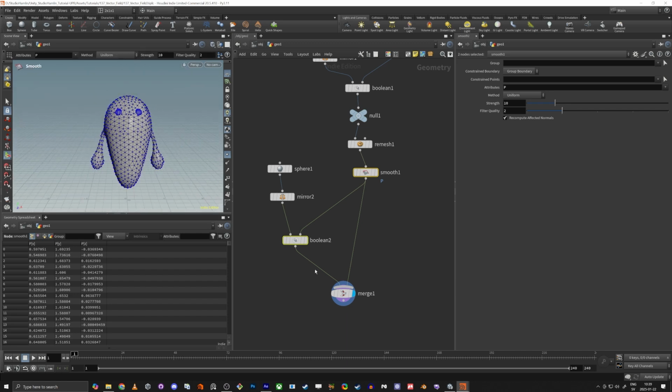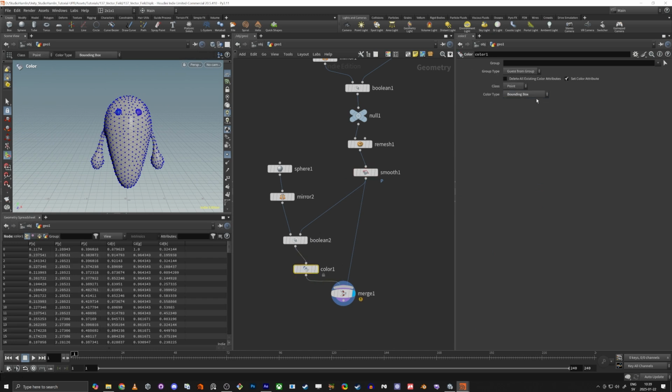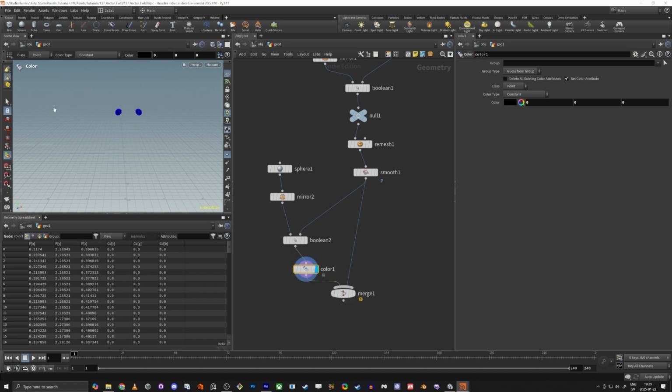So this is the ghost, and I'm just going to make a color. So we have the eyes to be black. So here we have some black eyes, perfect.